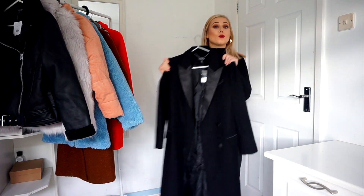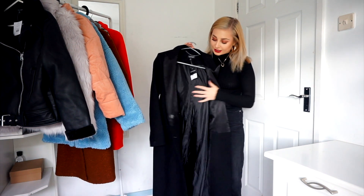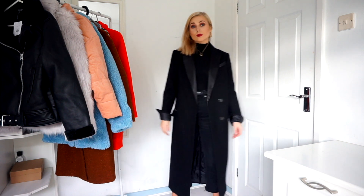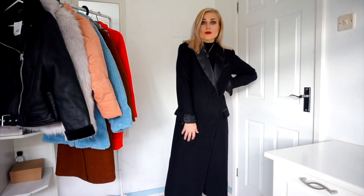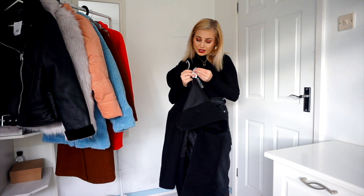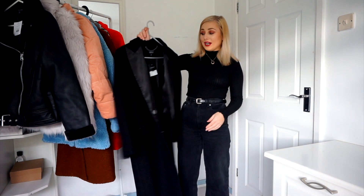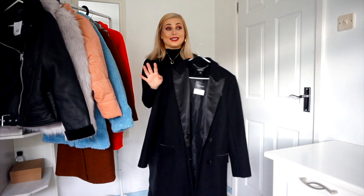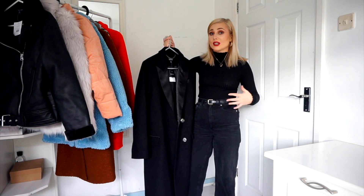This was £89, which is a little bit more expensive than I would buy for a coat. But the quality of this coat - the weight of it is just so beautiful. The satin lapels are just absolutely beautiful and you've also got a nice satin inside as well. Very London, very chic. What makes this so amazing is the fact that you could wear this in the night time or the day time - with a pair of chunky white trainers and some jeans in the day time, and then in the night time over a really nice sleek bodycon dress. It's 57% polyester, 35% wool, 3% acrylic, 3% viscose, 2% nylon and 6% elastane. A high content of wool - a lot of fluff gets stuck to it very easily, so if you have pets, don't go for this. Because it's black it can work with so many different things. It's so versatile.